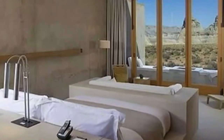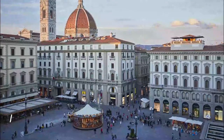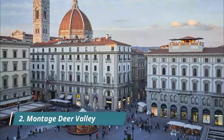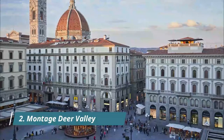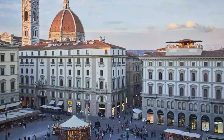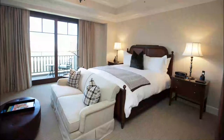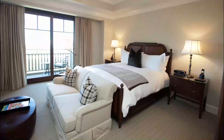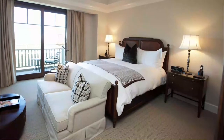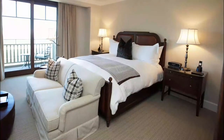Number two: Montage Deer Valley. Montage Deer Valley is a luxe ski-in/ski-out resort done up in American Craftsman design with a mix of rooms and suites. Rooms are elegant with comfortable beds topped with high-end linens and soaking tubs in marble baths. There are also super spacious suites that vary in size from one to three bedrooms and are great for families or groups of friends.